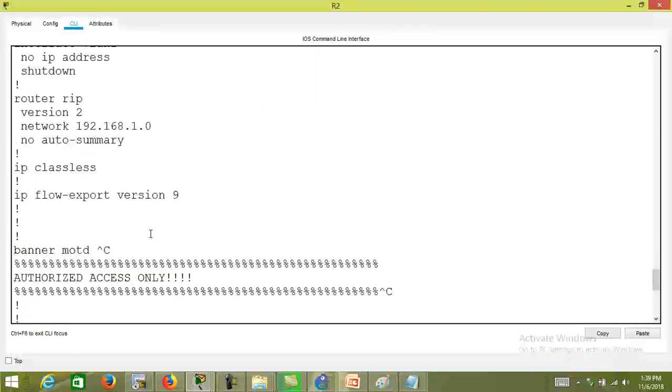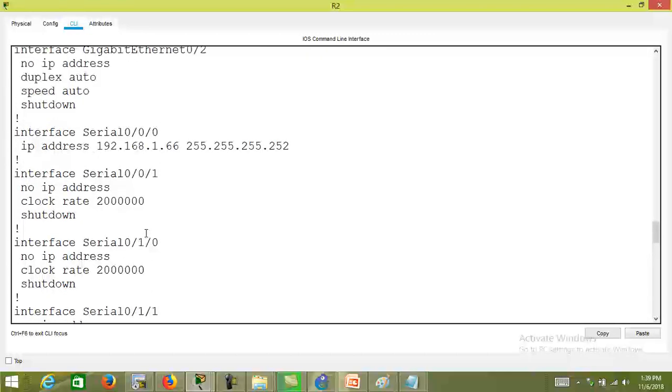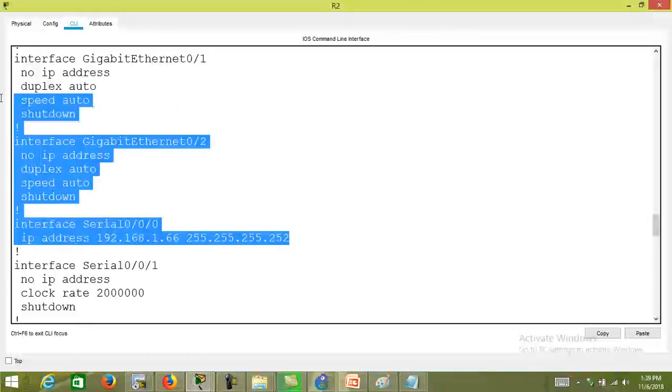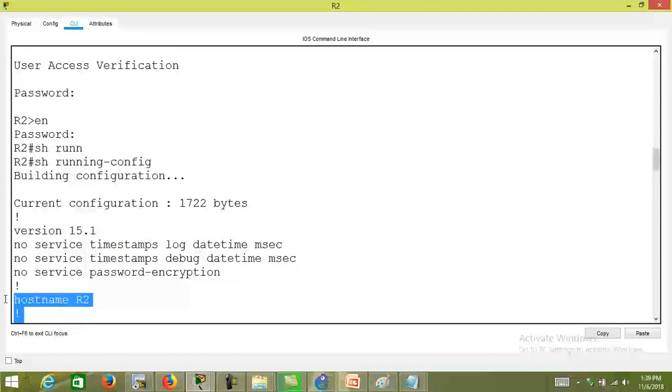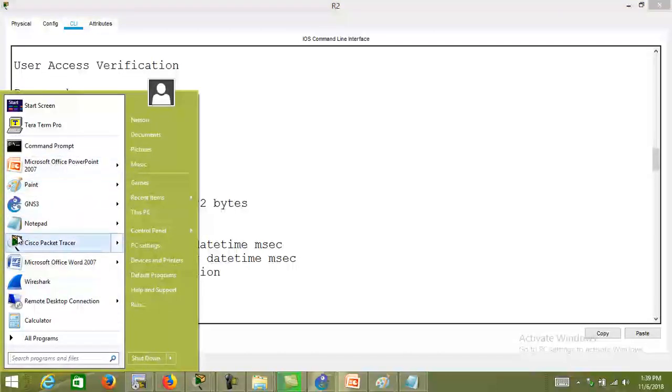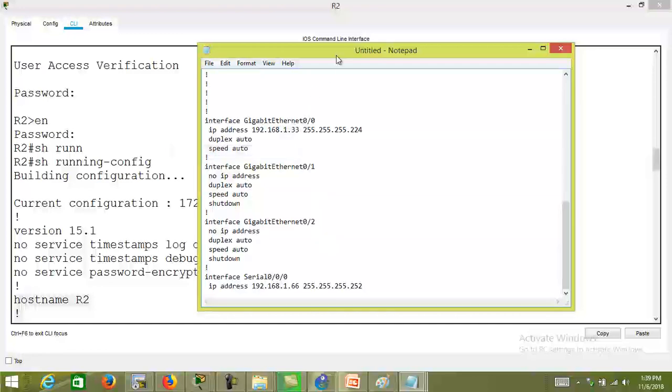I don't need to copy all the way to, in fact I can just leave all this other stuff; I just copy from here all the way to the hostname. Copy, come to R2.